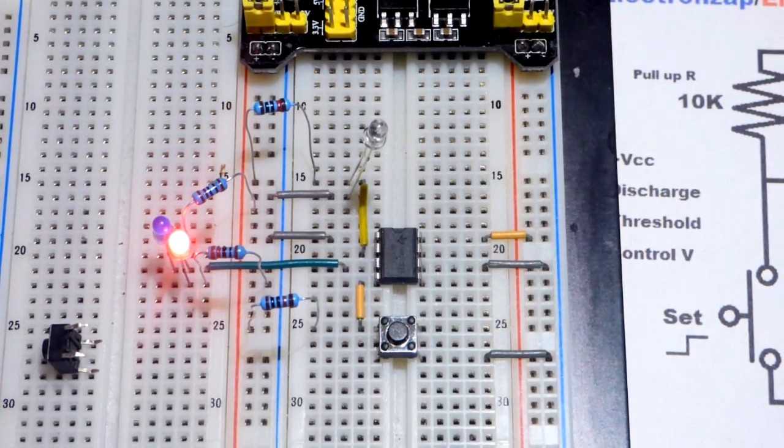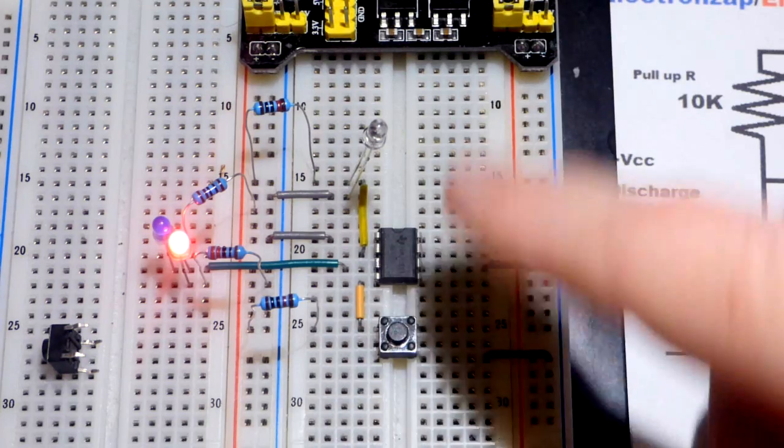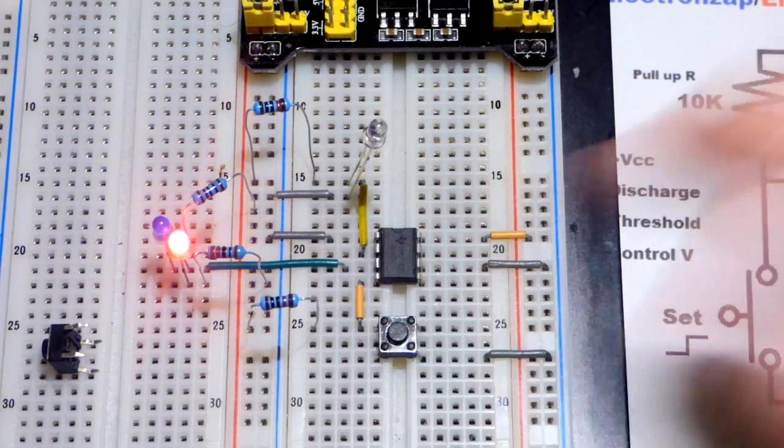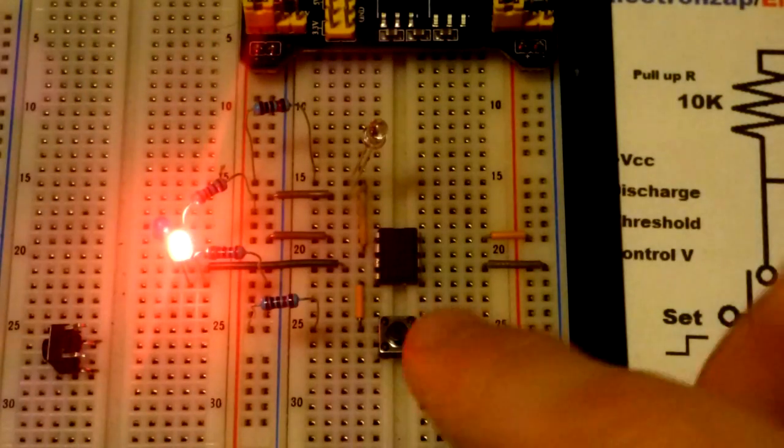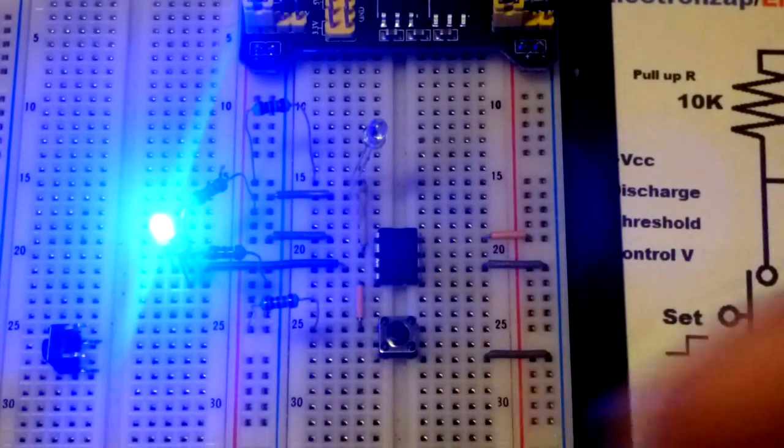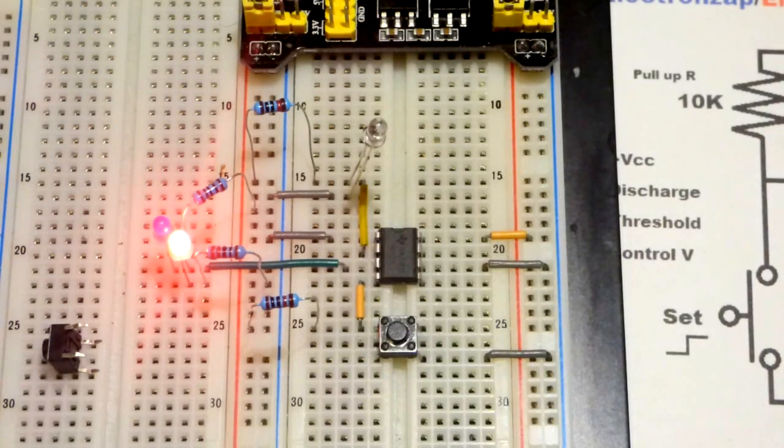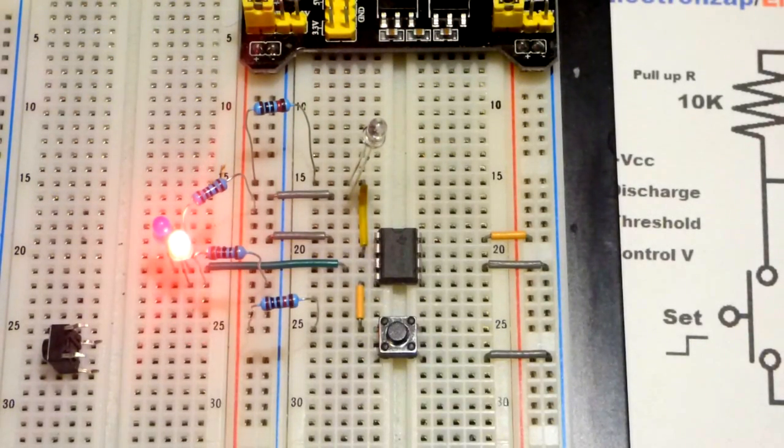And so right now, there's enough light on there where it's going to trigger the component. And so we will turn the light off. And now, when I hit the button, now you can see the output goes low and stays low. But you get enough light on it, that's my lamp at the lowest setting, and then it sets it.